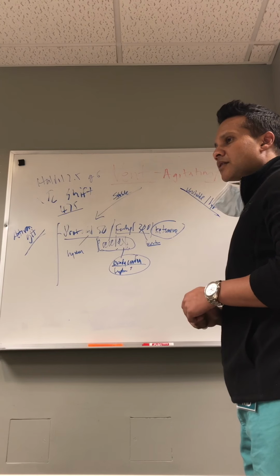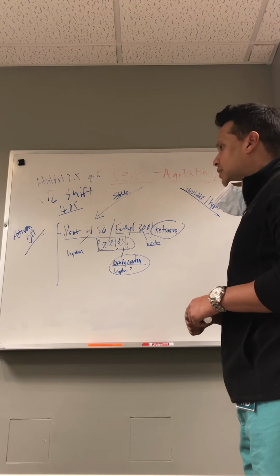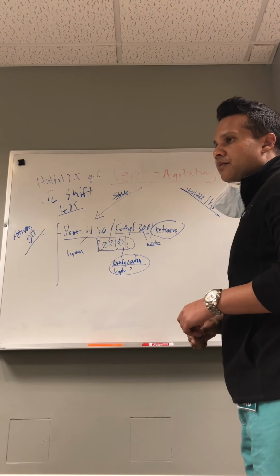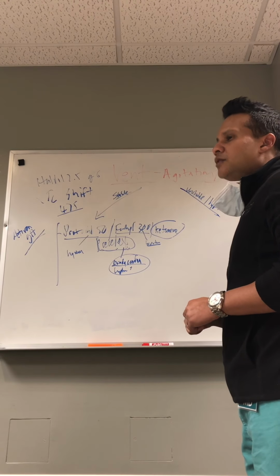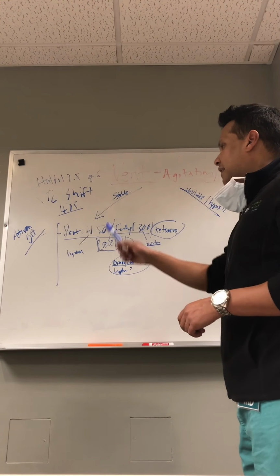If you're paralyzed, you need to be on Prop and Ativan, for example? Usually we're very liberal with the Prop and the fentanyl on these paralyzed patients to make sure they're out. So you can get away with just Prop and fentanyl. You don't need to have Ativan. You should have some low dose. If they're paralyzed, they should be on Ativan. Yeah, and Ativan does accumulate.